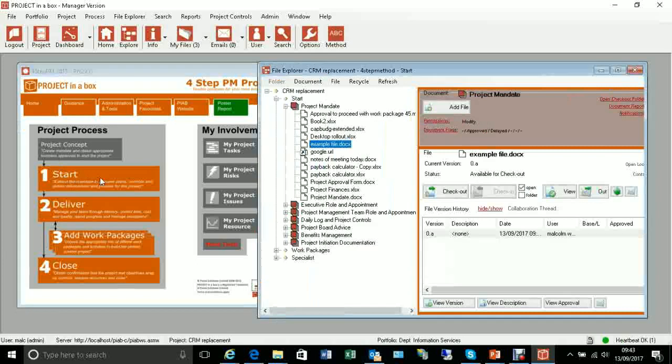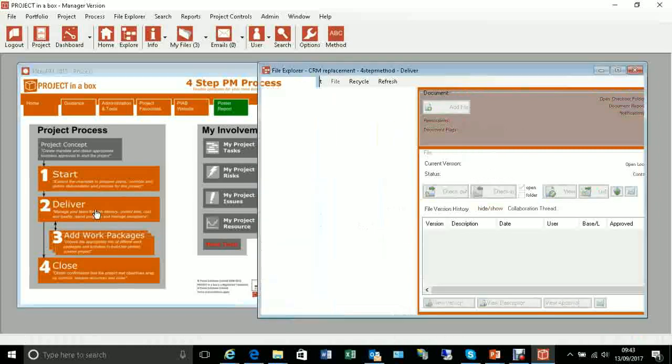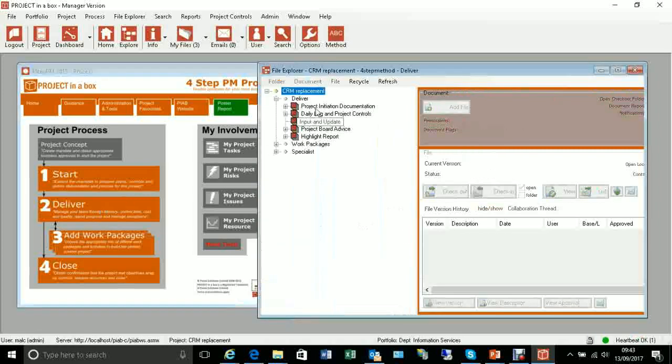As we progress on through to start, we see that same project mandate again, but now we see other documents we need to work on, plans and risks and issues and appointments, etc. Hints and tips help us understand what we're supposed to do with those. And as we progress on through, some things will disappear, so we don't need the mandate anymore. It's just showing us the documentation that we need at each particular point in the project process. So really helpful to lay all that out for you.